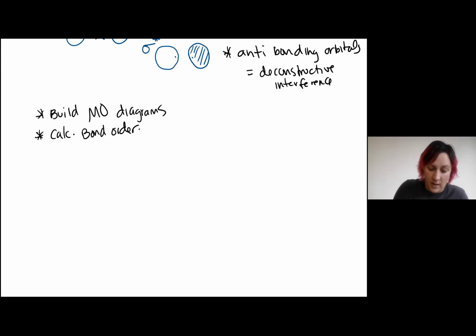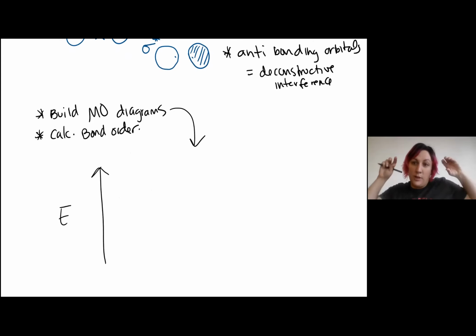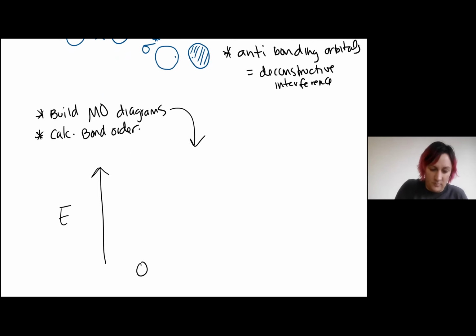Your MO diagram strategy is that you're going to think about this on an energy level, and you're bringing two atoms together. Let's just do a simple one. We're going to bring hydrogen together, and actually, sorry, I keep changing my mind. Let's do fluorine together with fluorine. I think this is an example we do in the lectures.